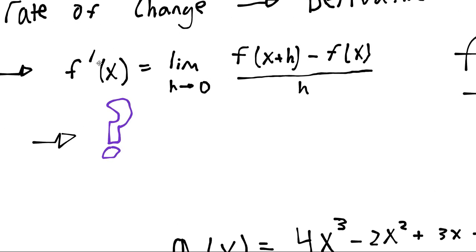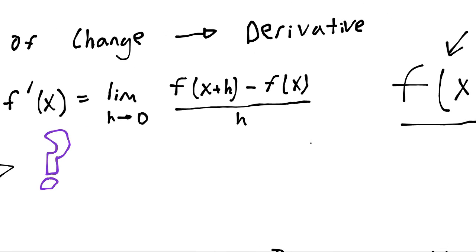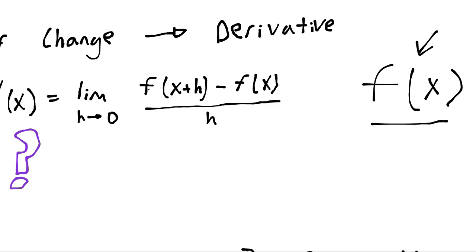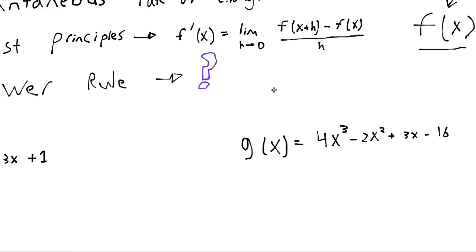Anyways, this is the formula we're going to use. f prime of x, the instantaneous rate of change, equals the limit as h approaches 0. So h is going to be very close to 0, but not actually equal to 0, at least for the start. And then it's f of x plus h. You're going to replace all the x's in the original function with x plus h, then subtract the original function, and divide all that by h.